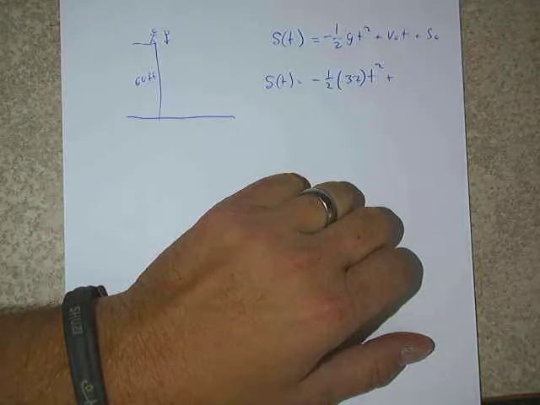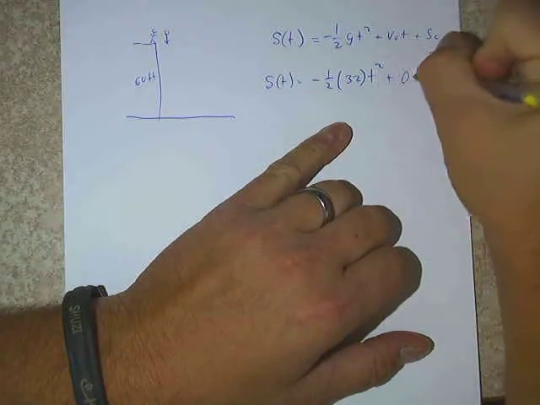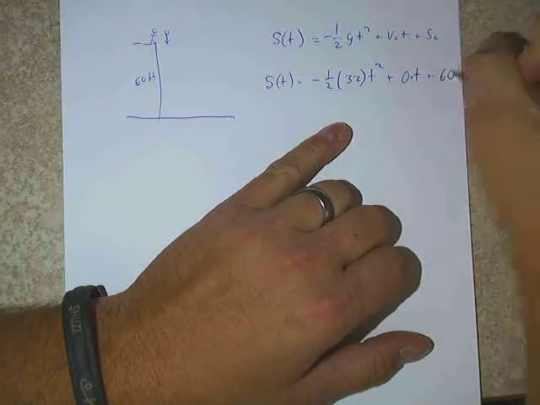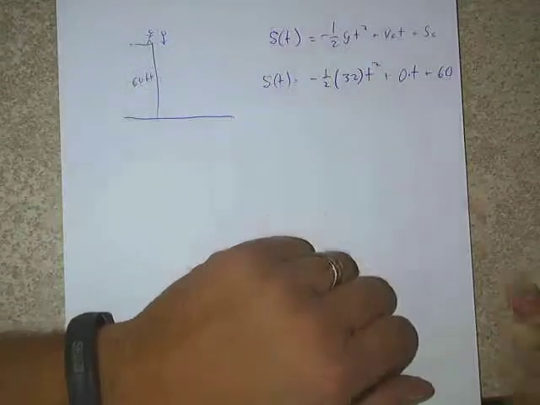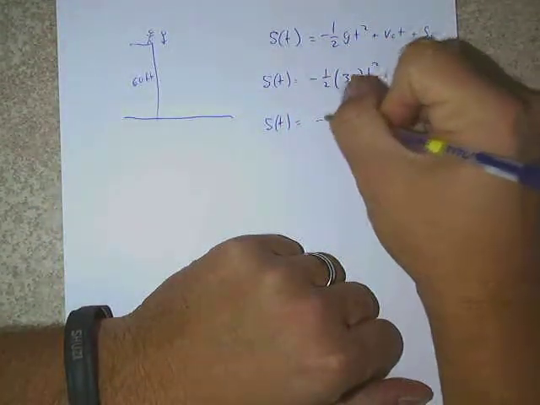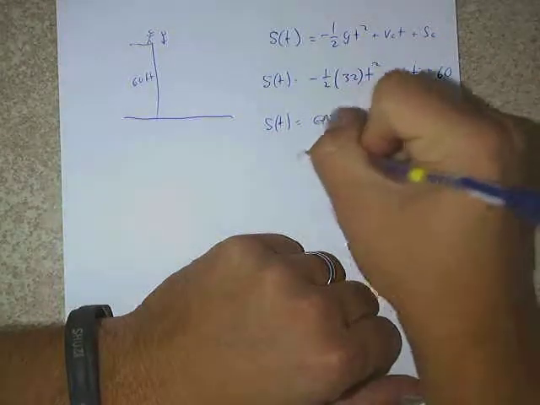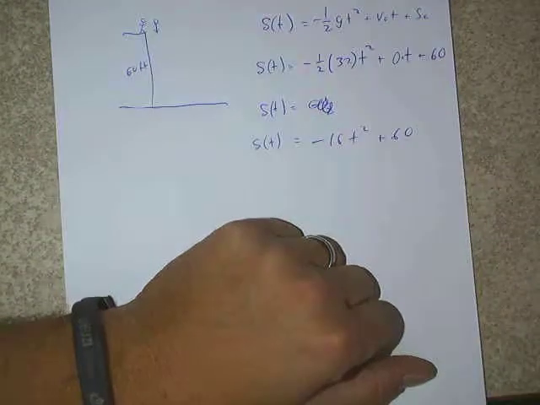It's either 32 or 9.8. Those are your only choices. And so I'm going to have t squared here. And my initial velocity here, if I just drop the rock, then what's my initial velocity going to be? If I just drop it, am I giving it an initial velocity? No. So the initial velocity would be 0. If I threw the rock, then I would have some initial velocity. True? But I'm going to say in this case that I'm just going to drop it. So therefore I'd have 0 times t.